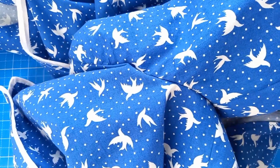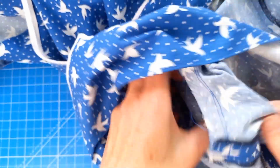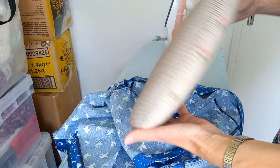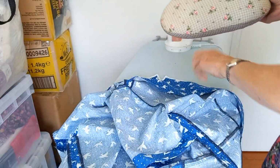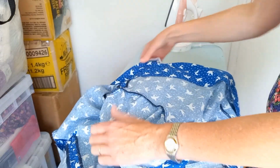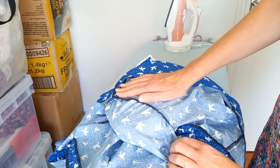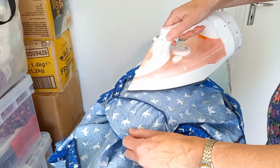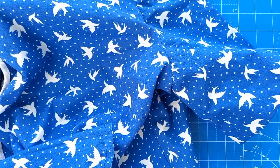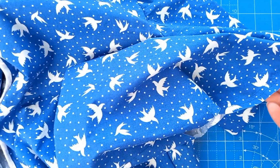Now take this to the ironing board and press the seam towards the sleeve. I've got a ham that I made a long time ago, and I'm just using that to help me smooth the armhole over that when I press it. So my sleeve is in. Now I've got the next one to put in.